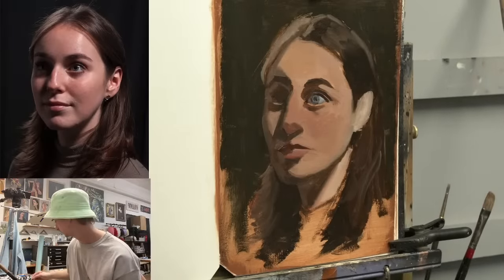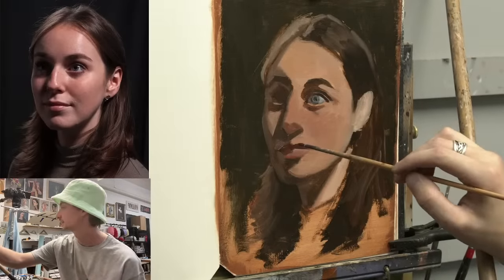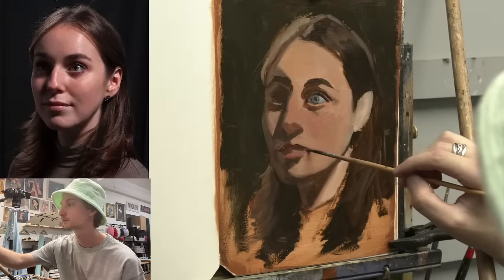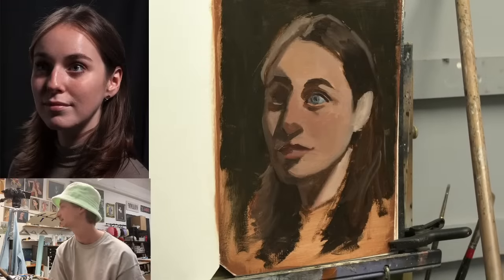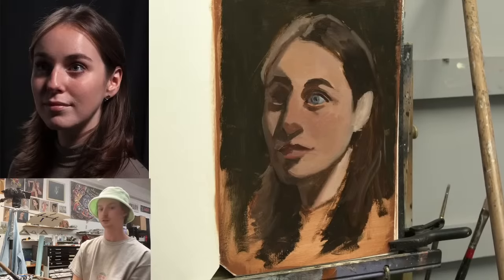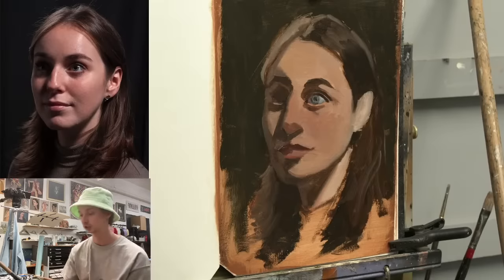I gotta fix these lips. Slowly but surely. Okay. Working on it. We are definitely working on it. The chin looks big, and I think that has to do with a cut I need to make in the chin.